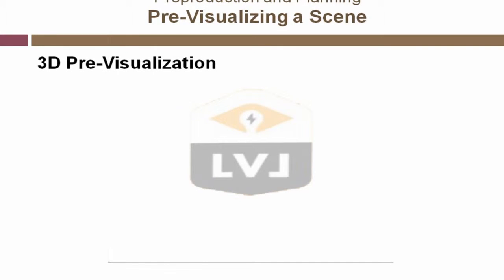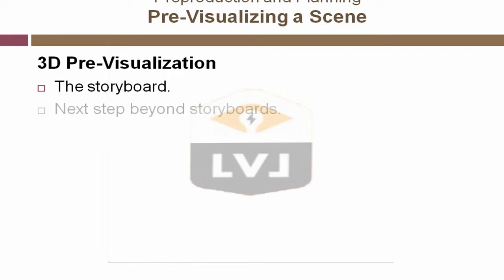Pre-visualization is a technique that has been used in Hollywood films since the early days of movies. Storyboards are representative of an early form of pre-visualization and are still used on productions of all types, from large blockbuster movies to TV commercials to architectural walkthroughs. 3ds Max offers you a way to go beyond the storyboard into 3D pre-visualization, allowing you to see your shots from any angle you care to view.